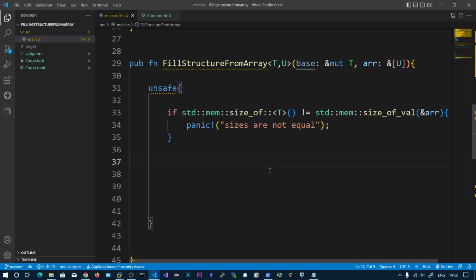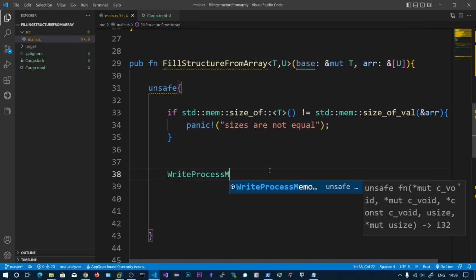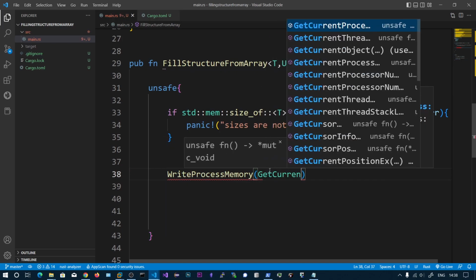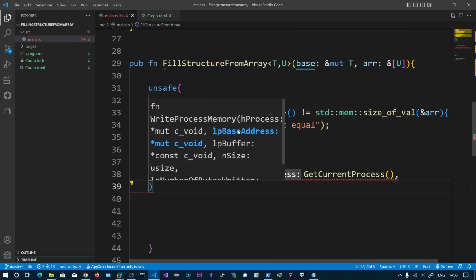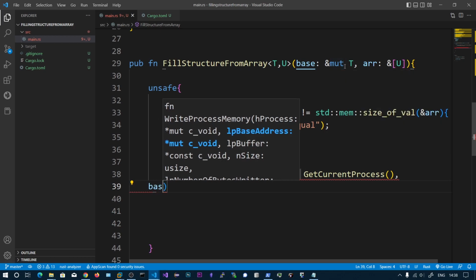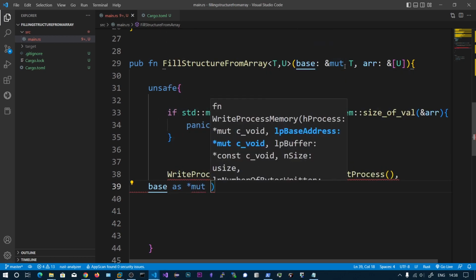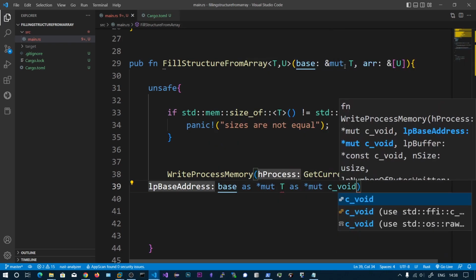So let's go and use WriteProcessMemory, and we can use GetCurrentProcess to get the current process handle. And the second one is the base address we want to write, so that is this one, base as *mut t as *mut c_void. So we are converting this into a raw pointer.